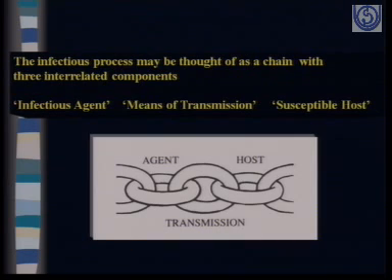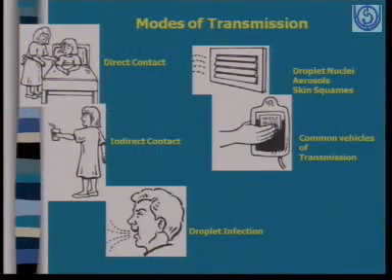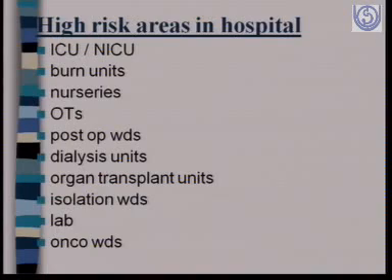Then this is just to show you the chain. The various factors for transmission are also very, very important, other than the agent and host. And in that means of transmission, there are inbuilt mechanisms to control this. For example, if you have direct contact, then hand washing is sufficient. For indirect contact, decontamination is the best way. For droplet infection, you can keep the distance between the beds. For droplet nuclei, you can have a good air conditioning mechanism. And for common vehicles of transmission, that is blood, we have stringent rules. We have discussed blood banking also last time.